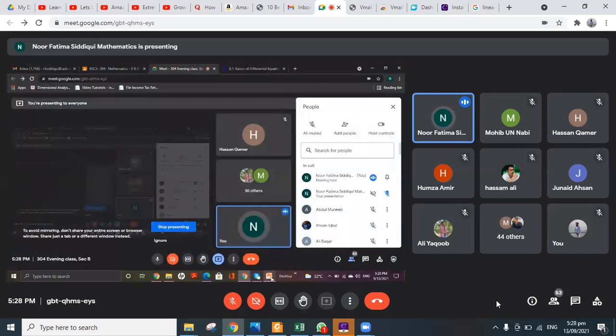Now ask me your questions. Those who have any query so far, let's recall all the things we have discussed. We started with what an equation is. Then we discussed differential equations and how to identify whether a given equation is a differential equation or not. Then we discussed types of differential equations, ODE and PDE. If ordinary derivatives are present, it is an ordinary differential equation; if partial derivatives are present, it is a partial differential equation.